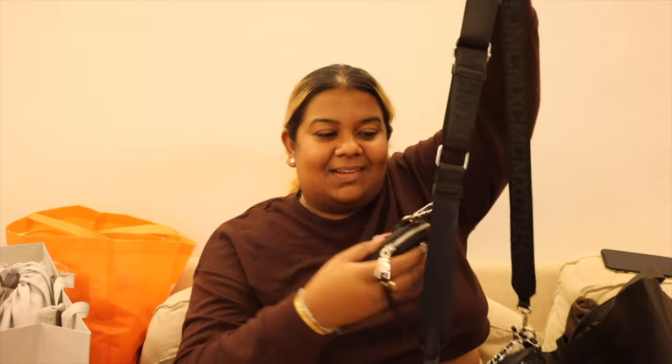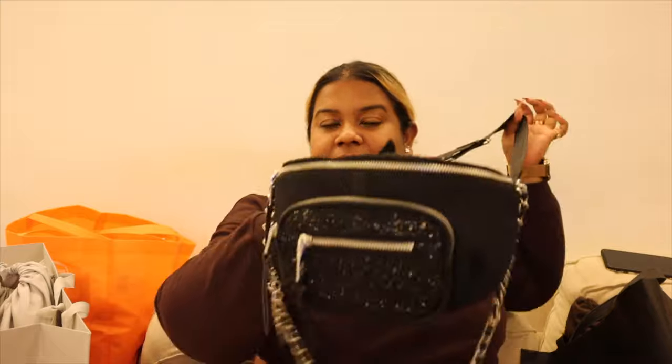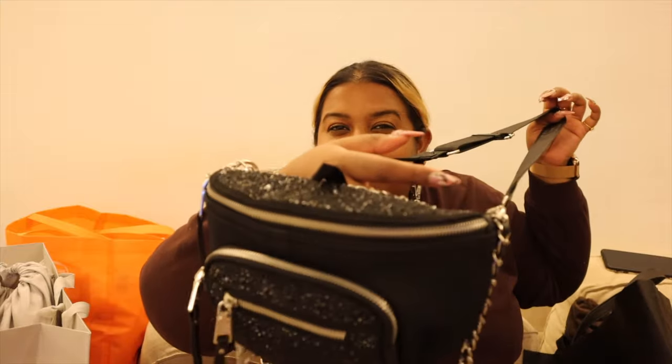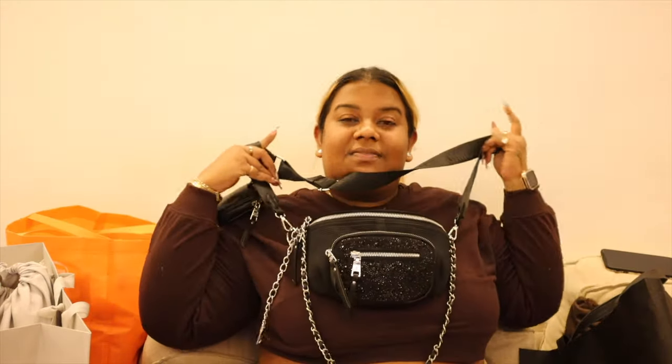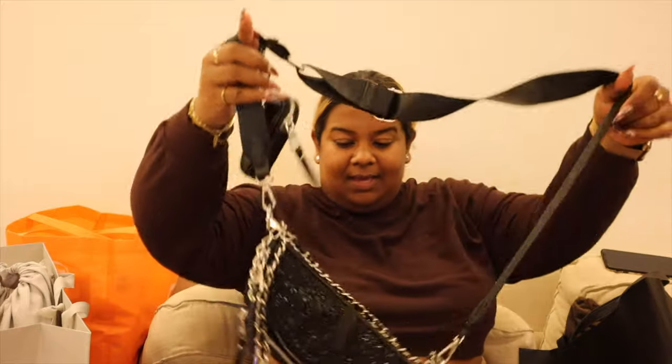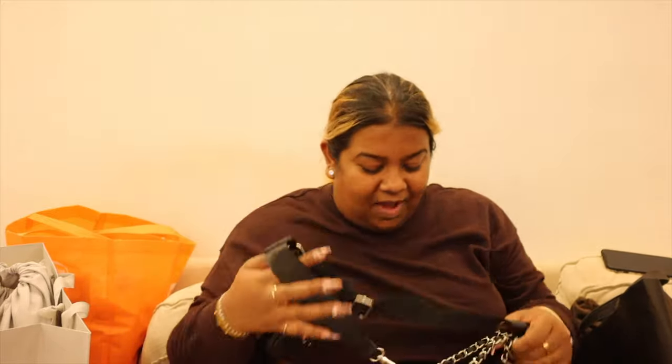This one, if you're following me on Instagram, you would have seen it by now. This is the other Steve Madden bag that they sent. Look at this, guys. This one has a pouch thingy here, which I totally appreciate. And this is what the bag looks like. It is a sling bag, but trust me, the quality is just a different category by itself, guys. It's totally worth it. And I love the black bling, the string. It's got a very edgy vibe.